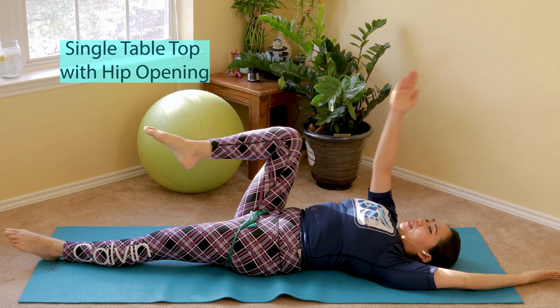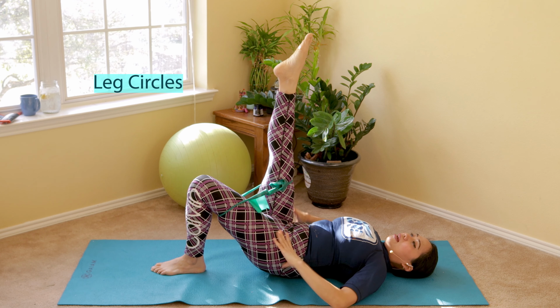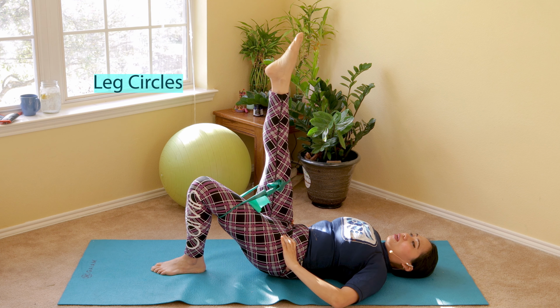And down. The next one is leg circle with your knee bent to protect your spine. You can fix your band around your thigh. Keep your knees straight, toes pointing to the ceiling. Hands on your hip to support and slow circle clockwise.